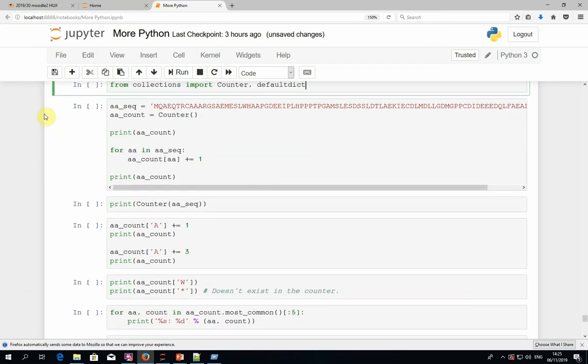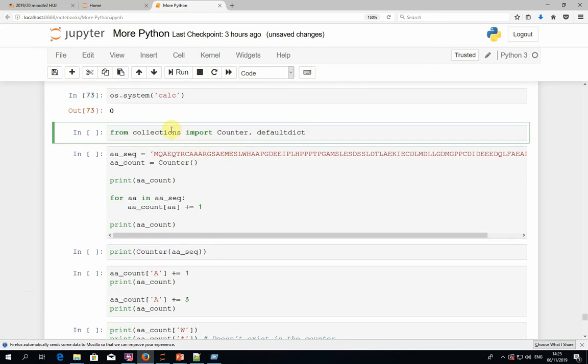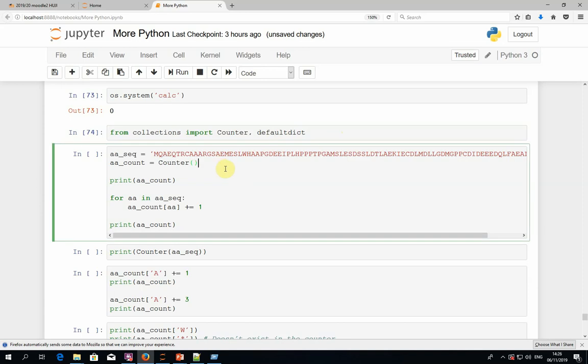OK, and finally, the last thing I wanted to show you before we move to the lab exercise is a module which is called collections, which provides you even more nuanced collection types, and specifically two collections which are called counter and defaultdict, default dictionary. So let's see what they are good for. Let's begin with the counter. You can think about both data structures, both the counter and the defaultdict, as some version of a dictionary, just with some default values.